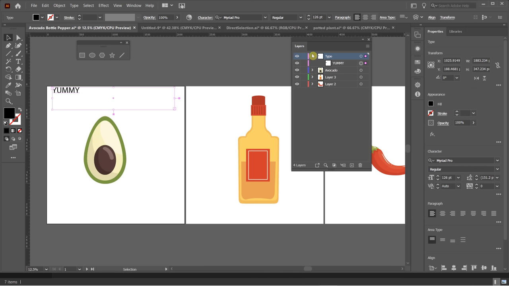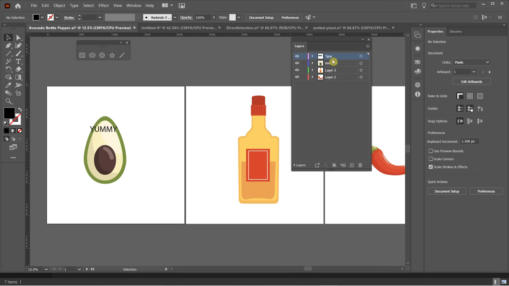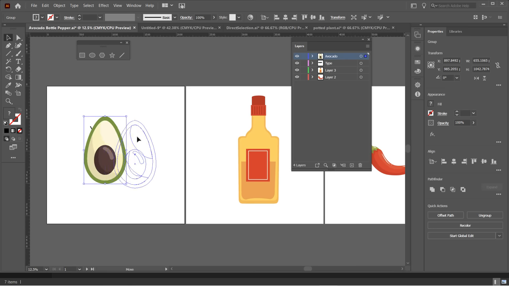Okay, so really nice, really straightforward. Super important to do. The other time you might want to do this is when you have what we call a range, or for our layering, if we don't want things to be above or below something, we would actually work with how things are arranged on here, right? So let's just say, for example, I wanted yummy to be behind this. I could now move this entire layer below, and now you can see it's actually below my avocado. All right, so definitely important stuff.